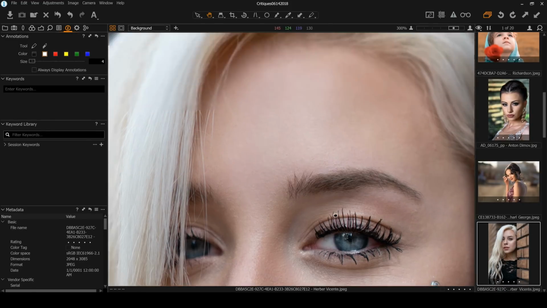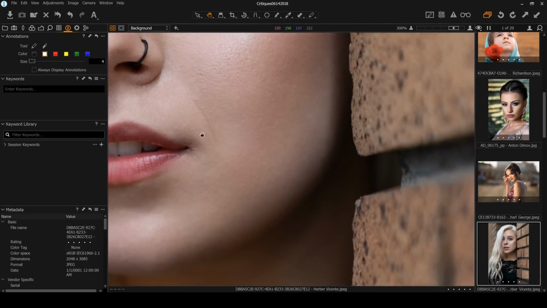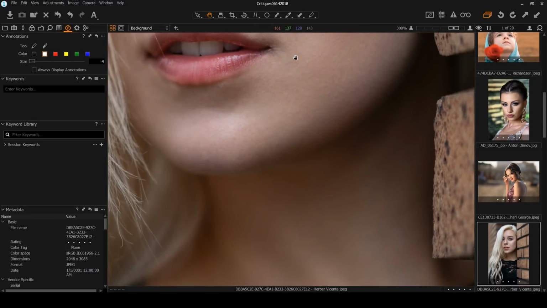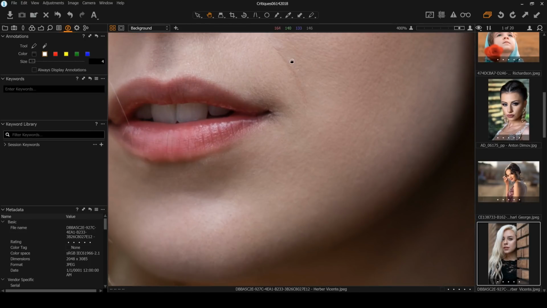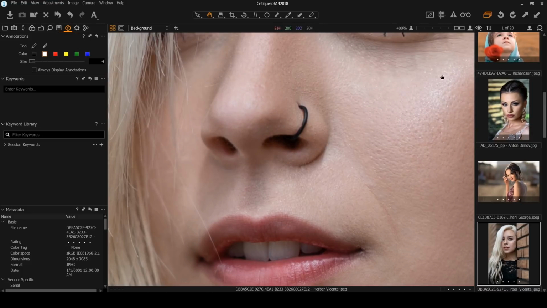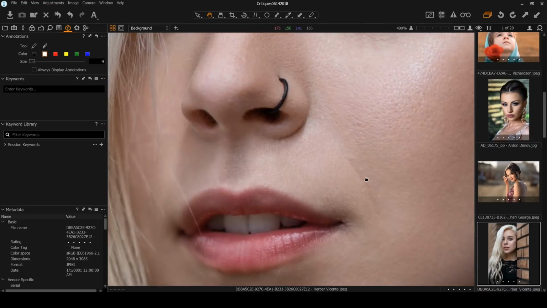Skin processing, it's a little bit soft, but again, that could be because of the settings that you used. However, I don't think it's anything that is bad. The skin processing here looks pretty good. You can still see some texture in the areas that you need to see it. I'm just scanning around here.